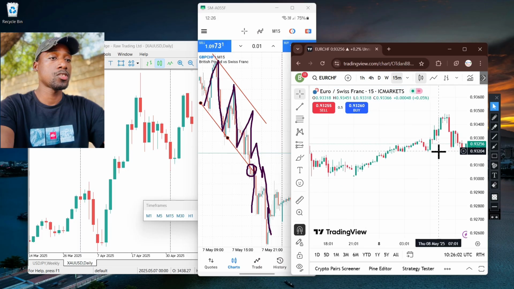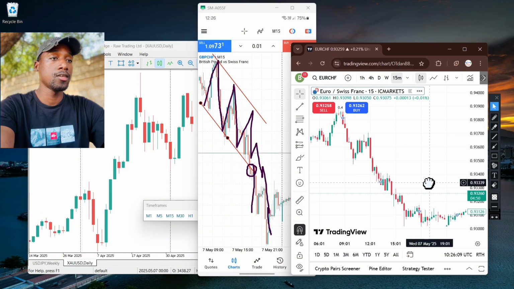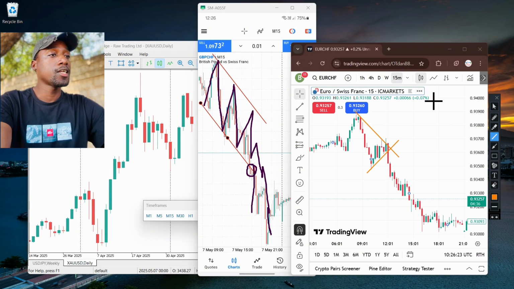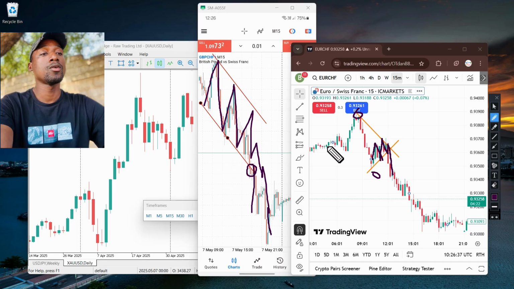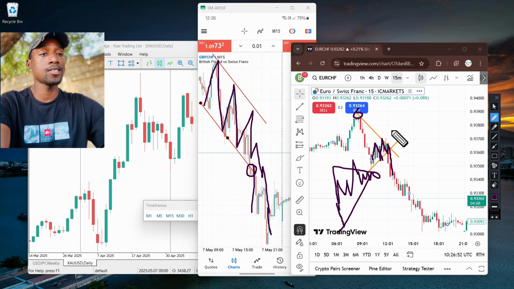And this is actually Swiss, and let's mark the symmetrical triangle so that you can see what we're talking about. All right, now let's make an example here for you to see. A symmetrical triangle will be something like this, in this way. In a symmetrical triangle, we are looking for a higher price above, a lower price below, and a bounce off here, a bounce off this side, a bounce off below, and it bounces off this side until it gets out, which means this is just a triangle in this way. Do you understand? It's a triangle in this way. The chart will be moving within these two lines that you put as trend lines.